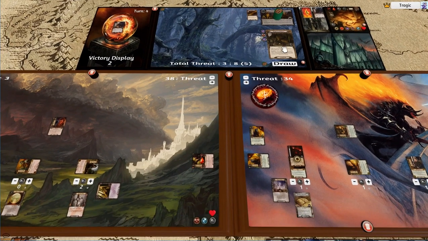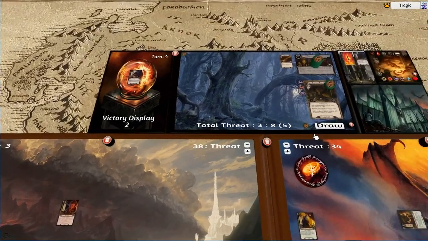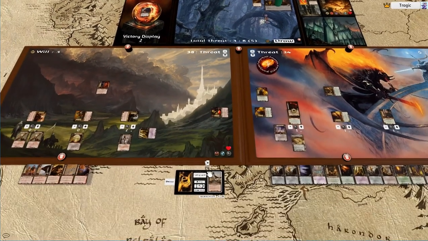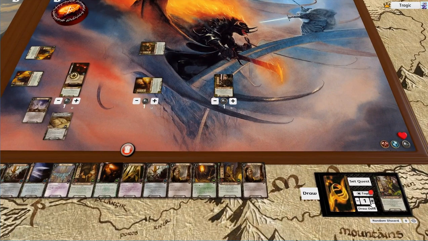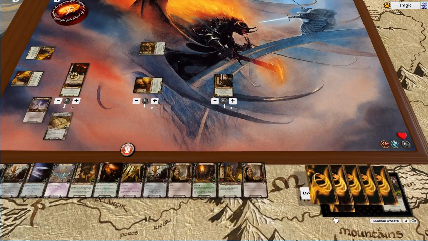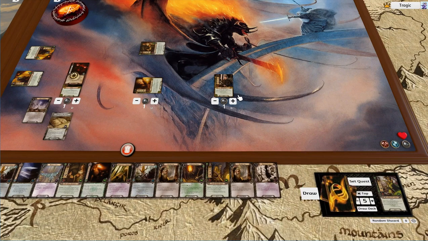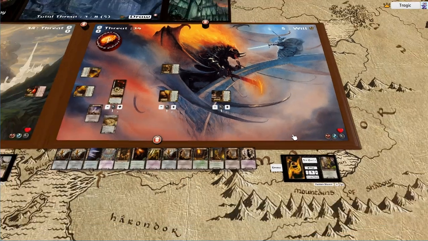Now, in addition, we get two progress tokens from Legolas, plus two progress tokens from the Blade of Gondolin. Bam. Okay, and then I'm going to tap you. Look at the top five. Nice. And let's also tap you. Look at the top one. It's a monster, so we'll just return that to the top. Okay.